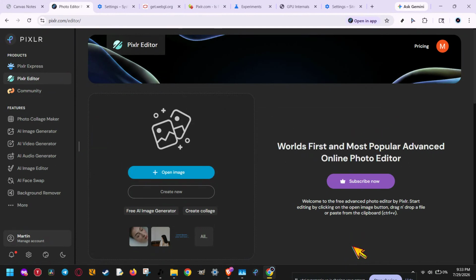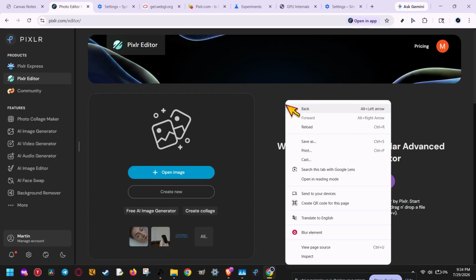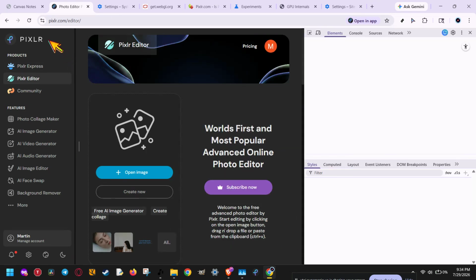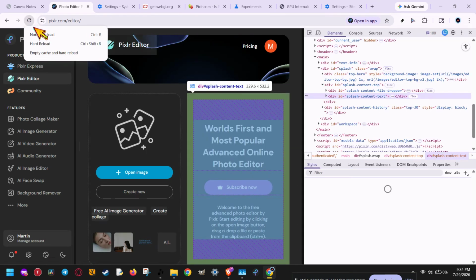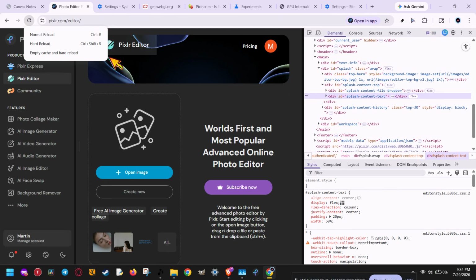First, we're going to force a hard refresh. Sometimes corrupted web files or cached browser data can cause Pixlr to freeze during startup, and a hard refresh tells your browser to re-download the latest version of the app. To do this, open the Pixlr page that's stuck loading, then press Ctrl F5 on your keyboard. On some browsers, you may also need to hold Ctrl and click the reload button, but Ctrl and F5 is the quickest place to start. After that, give Pixlr a moment to reload and see if it opens normally.